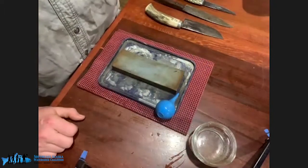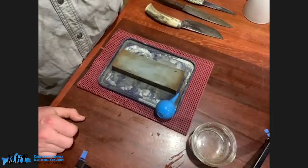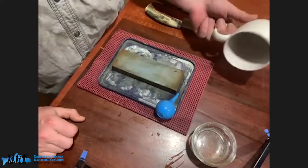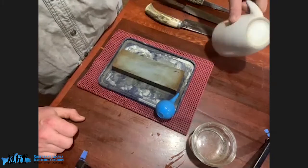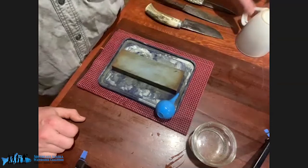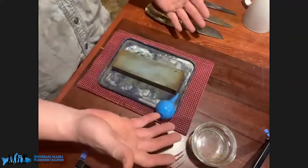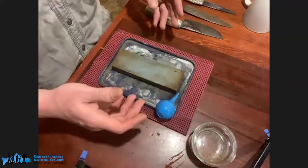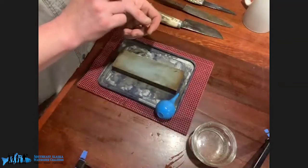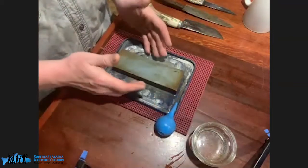And then I was also asked to demonstrate some alternative knife sharpening materials. So I've got a trusty ceramic mug, okay? And I'll show that here in a few. And these are your general tools here. And hopefully my hands aren't going too fast for everybody's connection because it seems kind of jumpy for me. So let's talk about those tools.